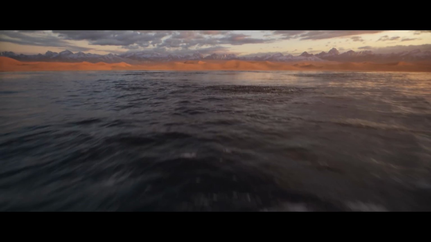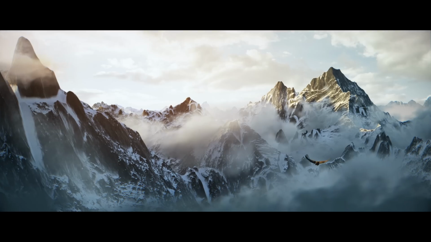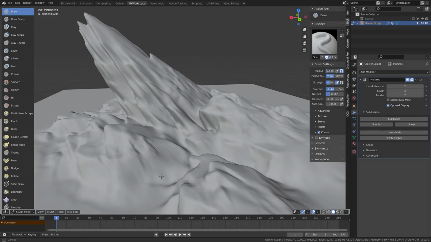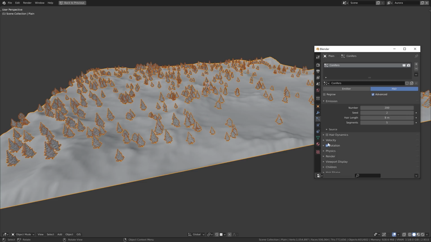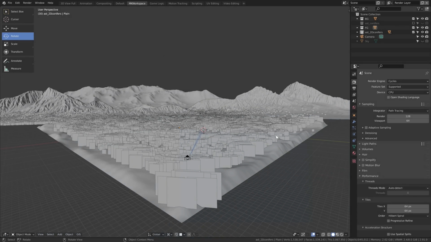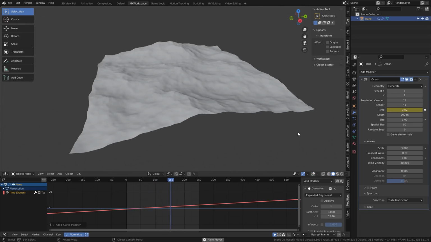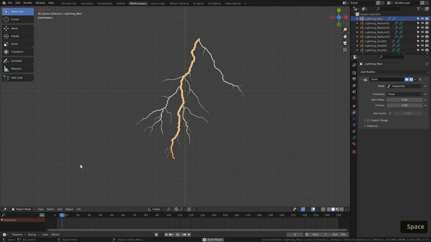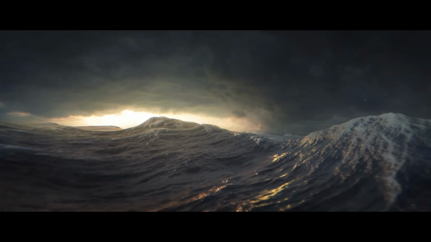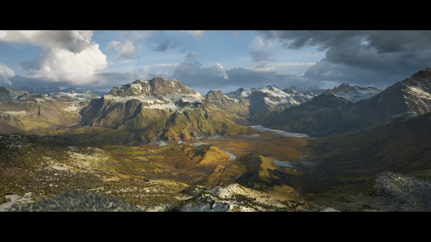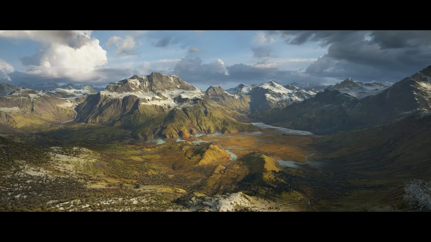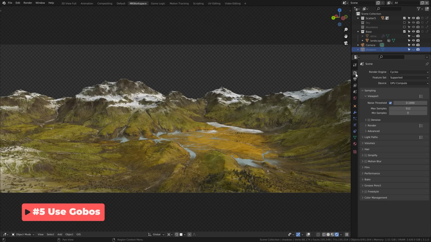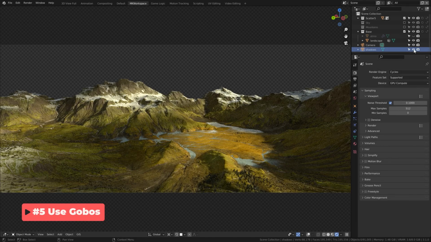Hey there friends, Martin here, and by now most of you probably already know that I've made this CG Boost Master 3D Environments course into which I've poured literally all of my knowledge about landscape creation in Blender. Every now and then I return to the course and update it with some new nuggets of knowledge or even a completely new chapter breaking down a new environment, which is exactly what happened with this scene that I made specifically for the latest CG Boost environment video where I shared 10 tips on how to improve your landscape creation.